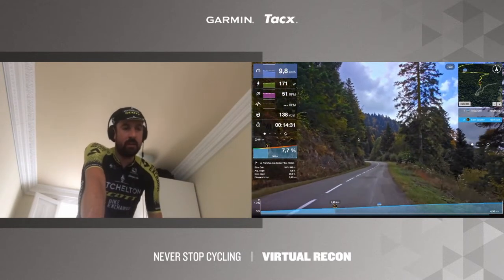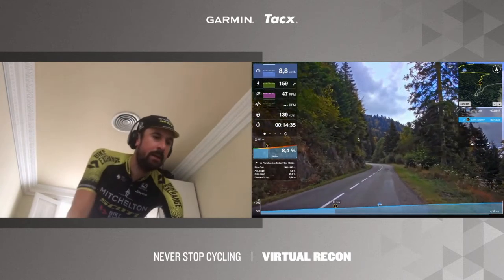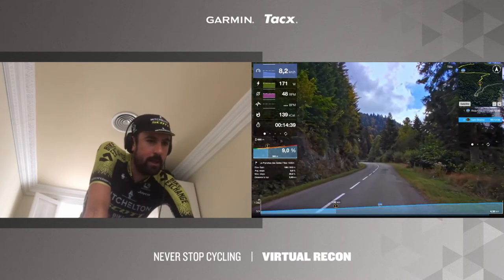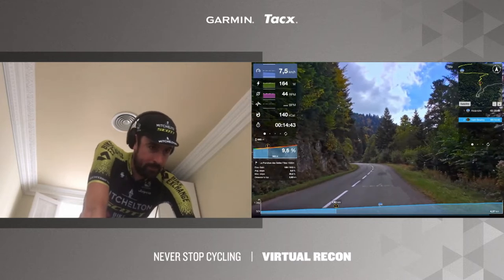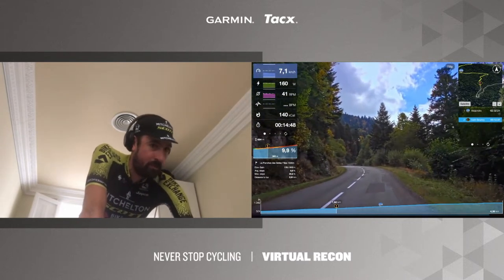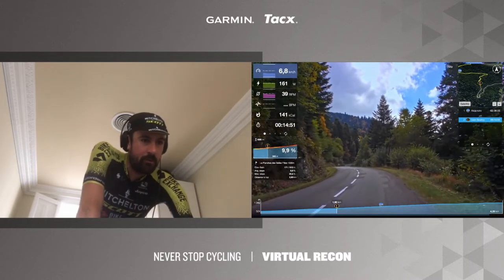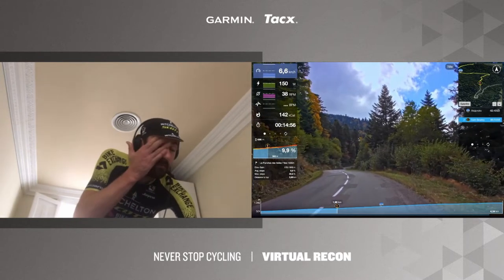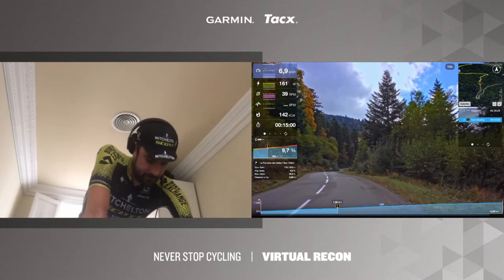Also, on a stage like this one, you'd have to be looking into whether you do a bike change or not. You have 30k on the flat or rolling roads, where certainly a time trial bike is going to be much quicker than a road bike, but then the time trial bike is going to be so much slower on the climb. So you'd have to look into those sort of aspects. Do you do a bike change, or do you back the time trial bike over the road bike for the whole course? But I'd be suspecting there'd be a lot of bike changes happening.